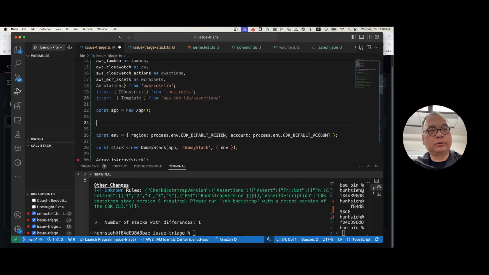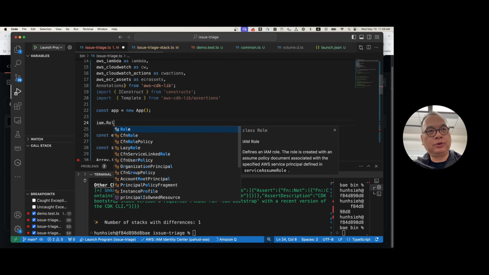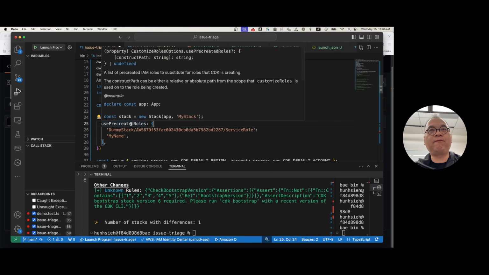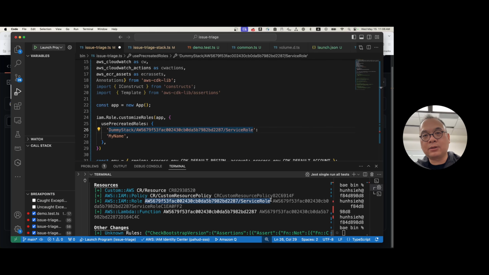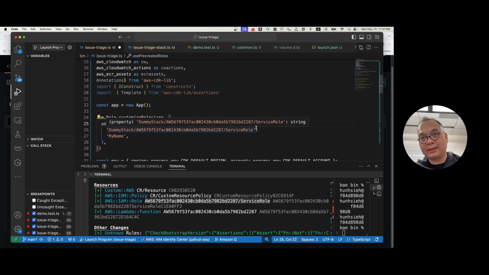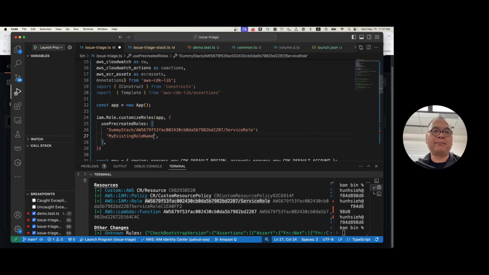You need to create iam.Role.customizeRoles. First argument is the construct path. This is the construct path under my dummy stack. The first level would be dummy stack, and then this path. So I'm gonna replace this path with my existing role, and this is my existing role name, whatever.